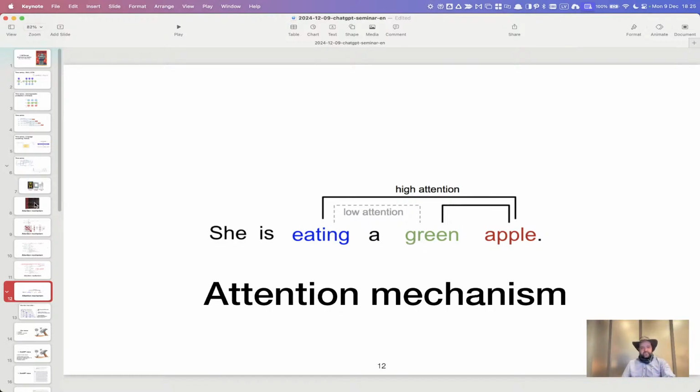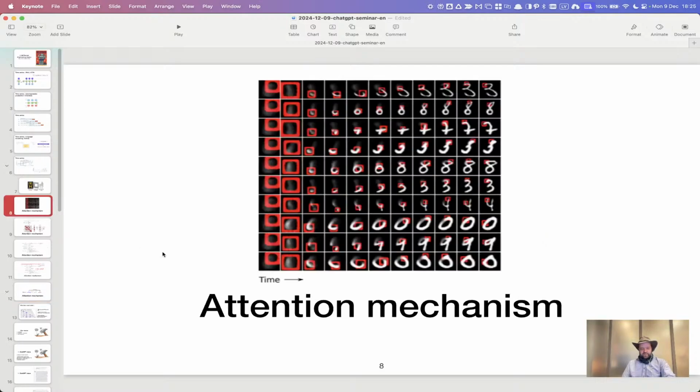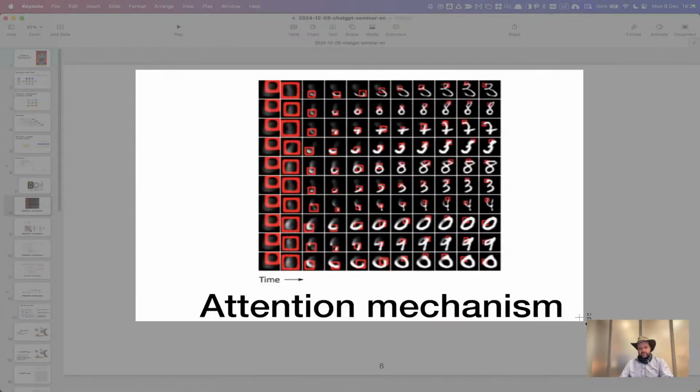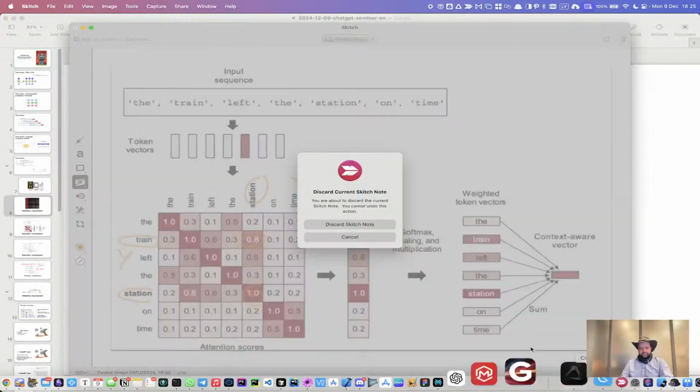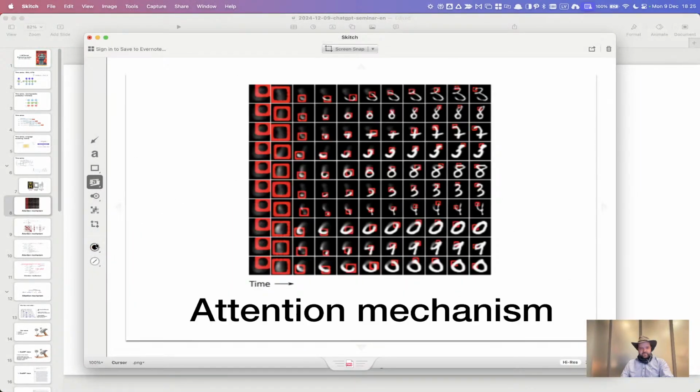So the other way to look at this, and I showed you this in the very beginning, and now we'll start digging into real examples, is that these attention mechanisms work not only in language and in sensors, but also in the image space. So in this case, if I try to do something in the image space, on the left side we have images at the beginning of the creation of the image, and then the finished image on the right side.